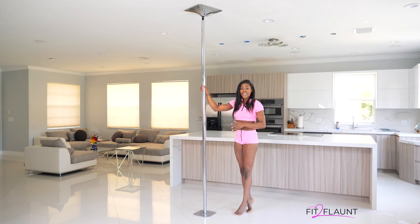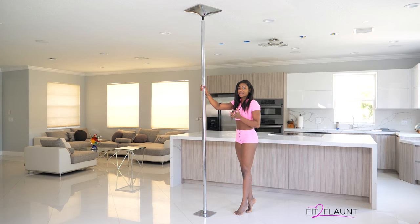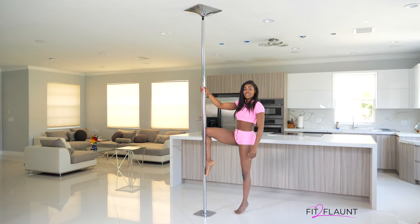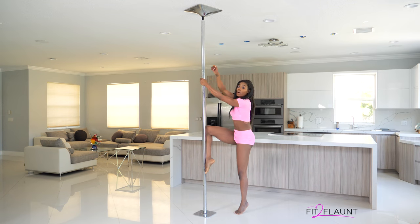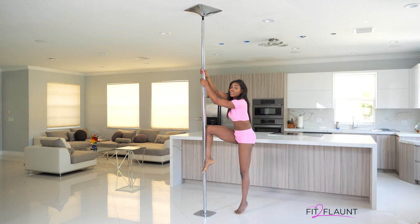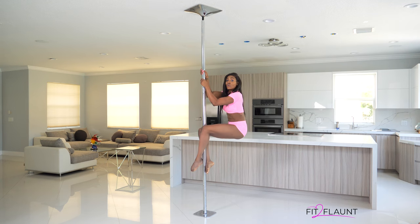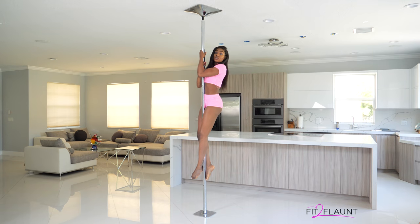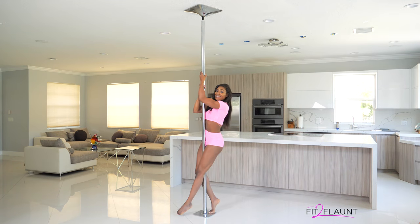So let's get started. Step one — you want to make sure that you have this step down pat first before proceeding, because this step is going to make sure that you understand how involved your legs are with climbing the pole. We want to have our ankle and our knee pressed against the pole. I'm going to grab the pole and think about pushing the pole down into the ground as I bring my other ankle and knee in front. Then I'm going to bring my hands up to get my body to the pole and slide down.